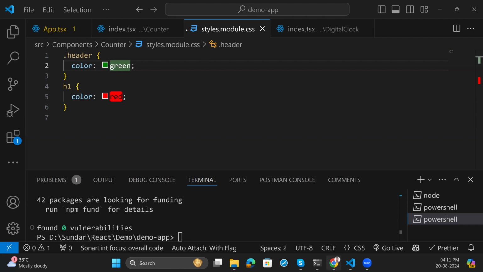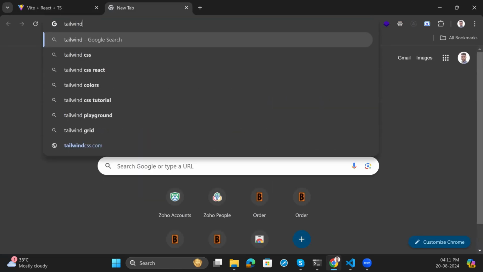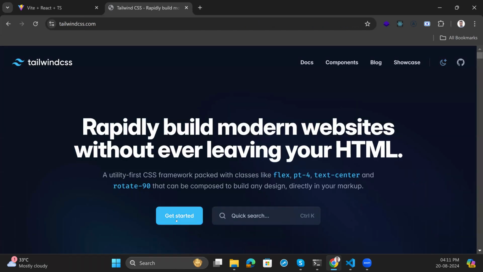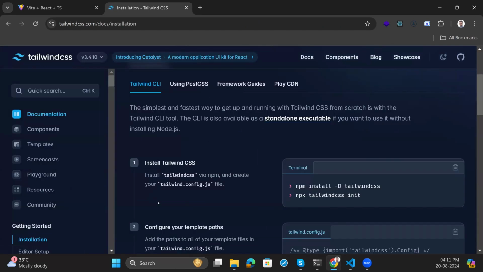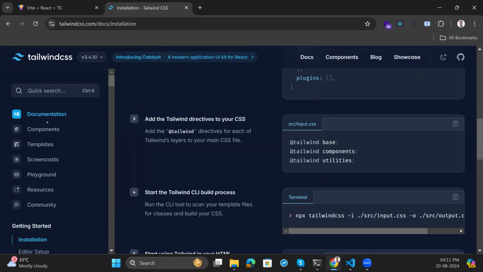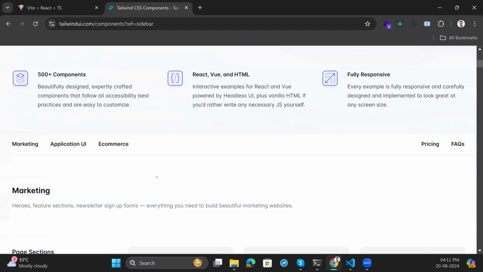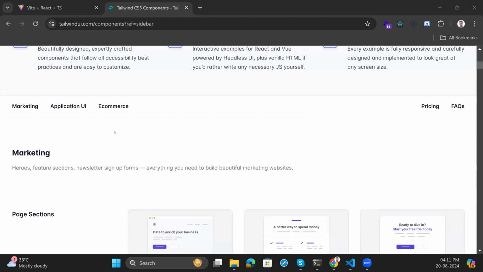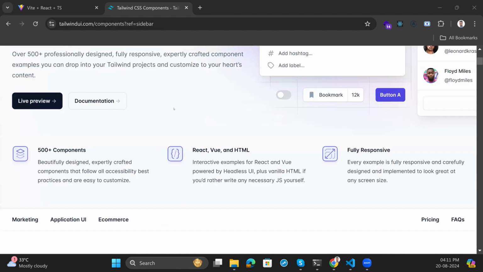Another thing is we can use Tailwind CSS. The only thing is there is a learning curve to use this Tailwind CSS.